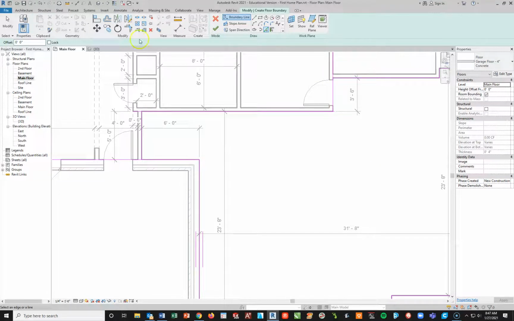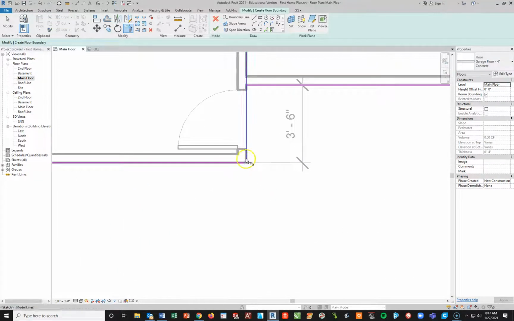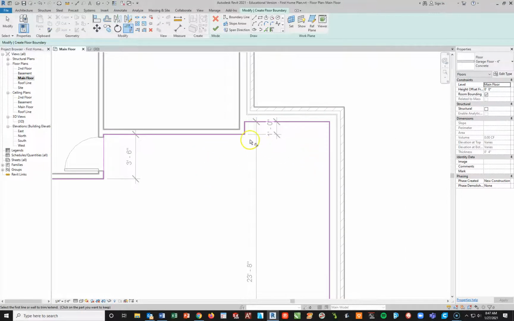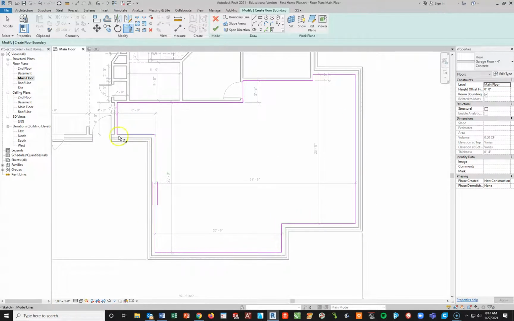So to square off your corners, we're going to use the Modify tool, Trim Extend Corner. I will turn that on. And then I'm just going to click on the walls I want to have at a right angle. So I'm going to click on this wall here and this wall here to create a 90-degree bend. Click on this wall here and this wall here to create a 90-degree bend right here. Working my way up, I see another extension there, so I'm going to take that wall and that wall. And then I'm going to take this line and that line. Okay, continue looking around, 90 degrees there, there. It looks like now all of my corners are perfectly squared off.